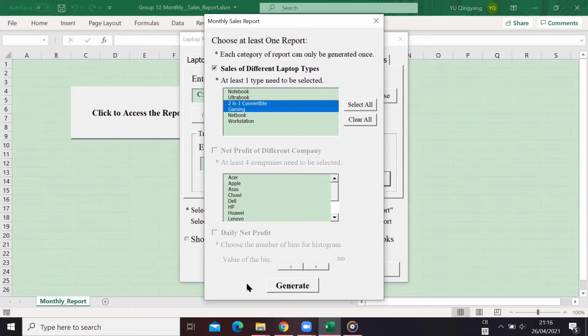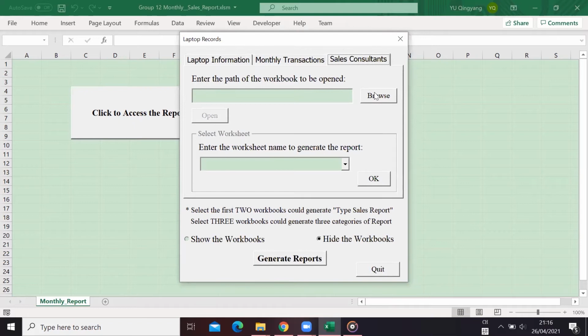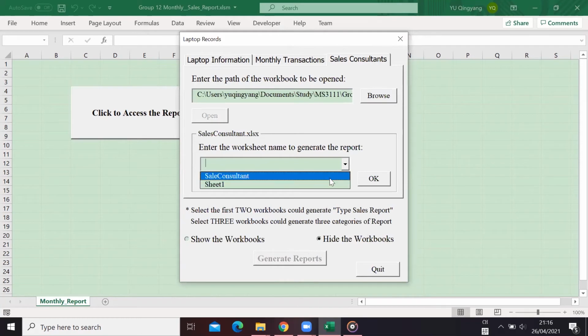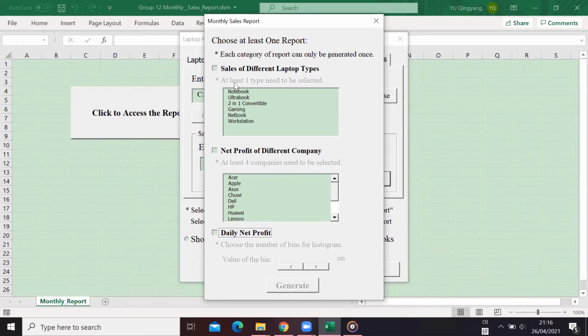However, if you want to generate more reports, you will need to select one more workbook. Let's try it right now. Go back to the previous user form to select the 3rd workbook. This time, we need to click the 3rd tab of the multi-page control to see the interface for selecting the 3rd workbook. This tab is enabled only if we successfully select the first 2 workbooks. Now that we reached the 3rd page, we simply select the workbook and worksheet we need, just like we did before, and generate. As you can see, there are 3 kinds of reports this application can generate.